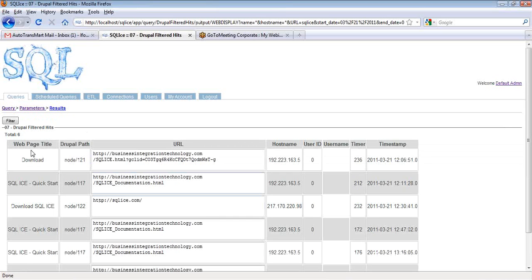And so you can see I did some formatting on this one too, so it shows me where they went, what node that was. This is nice. This URL, you can see that this one came in from, we have some Google ads running, so this one came from a Google ad. This one started at the documentation page and went to the quick start page. And then some of that same information that we had before.